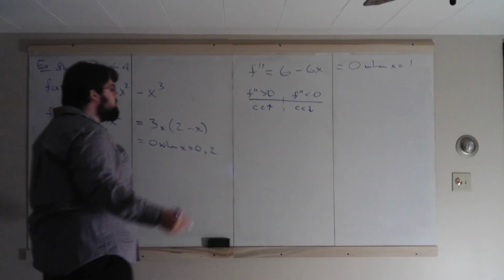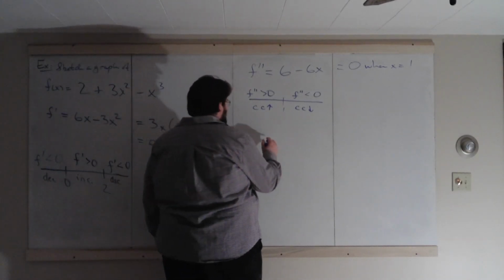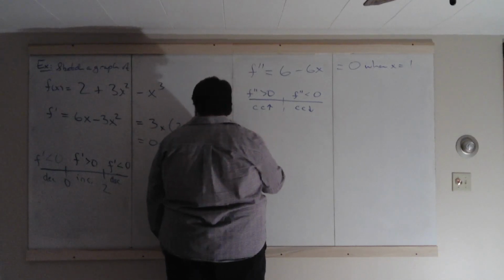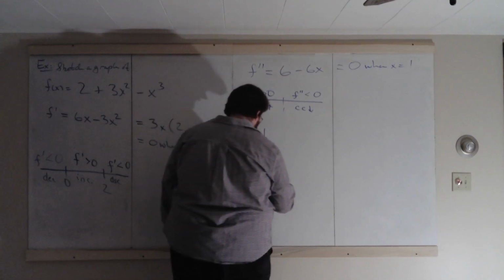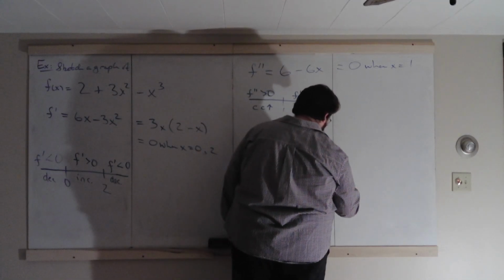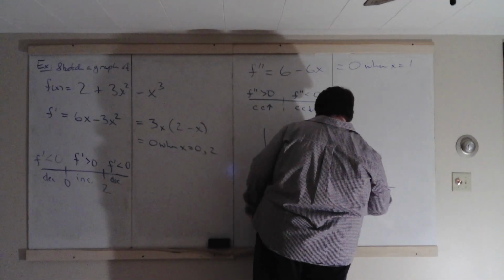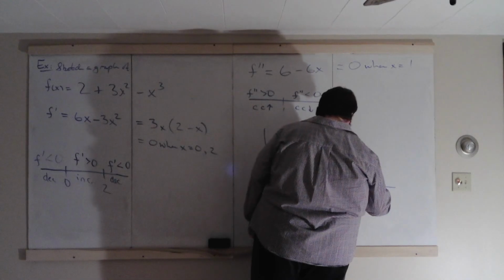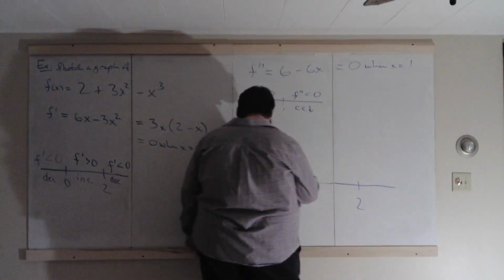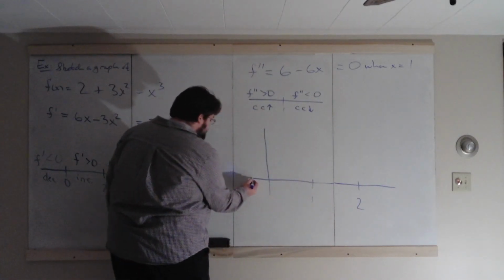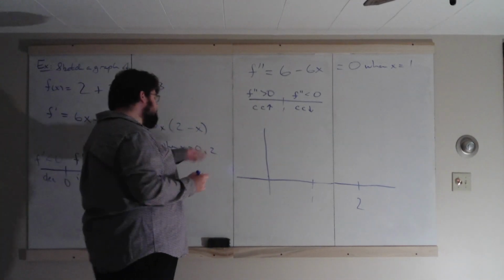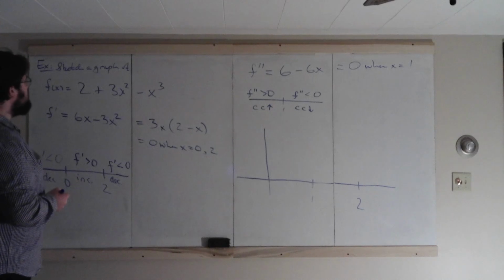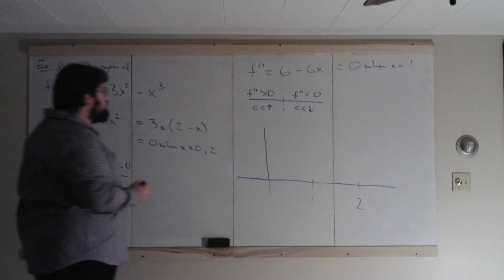Well, now we just have to piece together this graph. So let's do that. What were our points 0, 1, and 2? So 0 is there, let's say 1 is there, and let's say 2 is there. Maybe I should draw this over a little more. No, that's fine. Let's first mark the y-intercept, which in this case is 2.